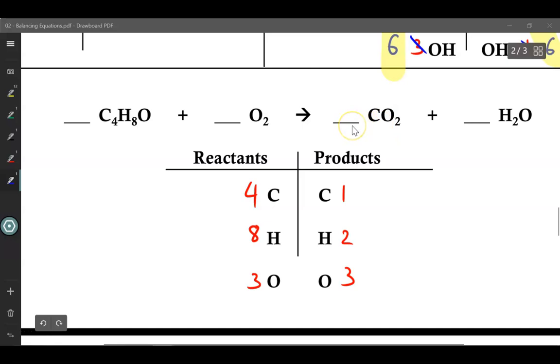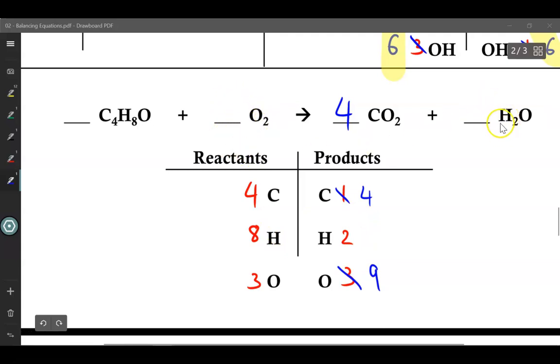So I'm going to put a number 4 here, and then recalculate. But don't forget, you're also changing the number of oxygens, because now there are not just 8, but 9. 8 from here, plus 1 equals 9. Now, should I balance my hydrogens next or my oxygens next? I recommend doing the hydrogens because oxygen is easy to balance by itself afterwards. If you just change this number, it affects no one else.